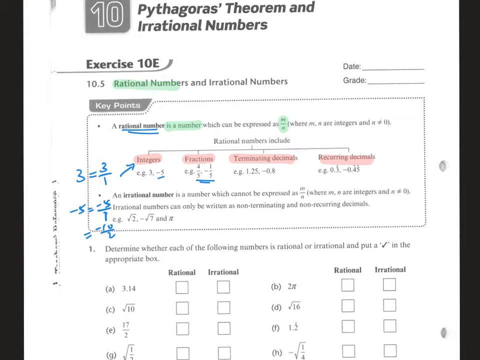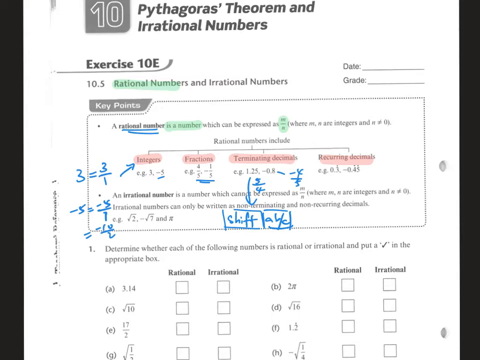While for terminating decimals, you can use the calculator's Shift ABC function, then you can turn it into a fraction very quickly. For example, 1.25 is 5 over 4. You can try the calculator for this function, while minus 0.8 will be minus 4 over 5 here.